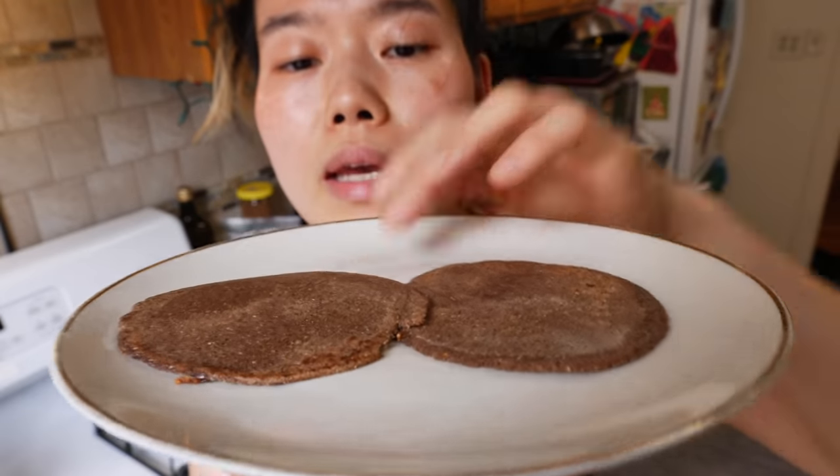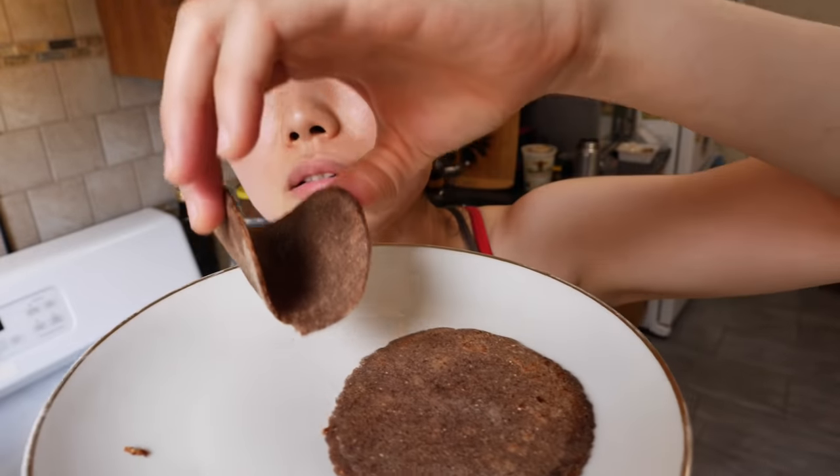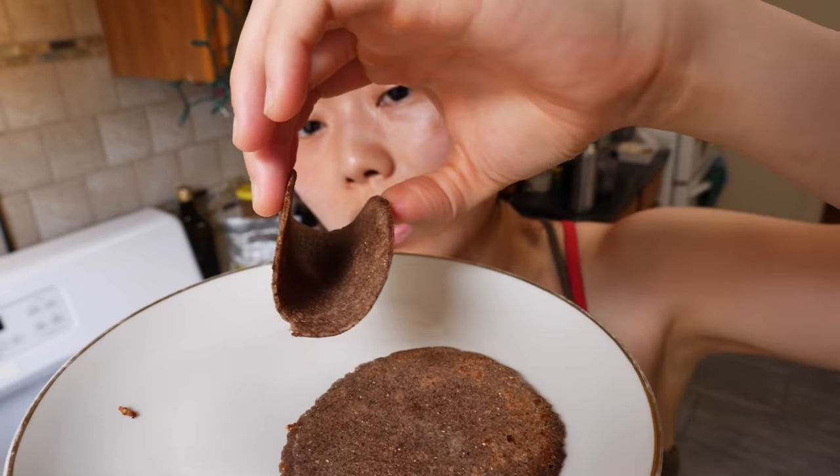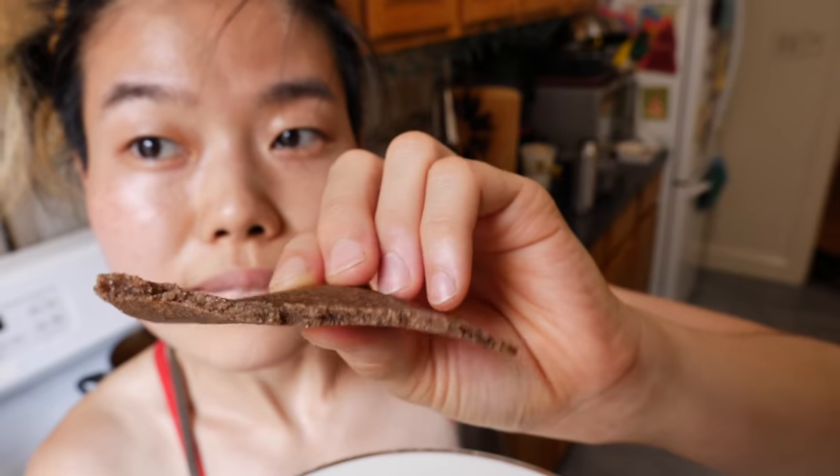They seem okay, but do they taste okay? Wow, they can bend too. Check that out. They are cracking a little bit. I like that. It's so nice and earthy. Really nice texture. Crunchy and crusty on the outside, but still kind of soft and doughy on the inside. I know that a proper maíz tortilla is supposed to lift with a slight separation in the layers, but this is not a proper tortilla.